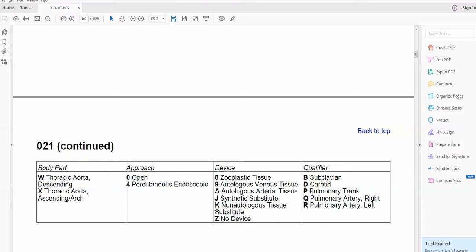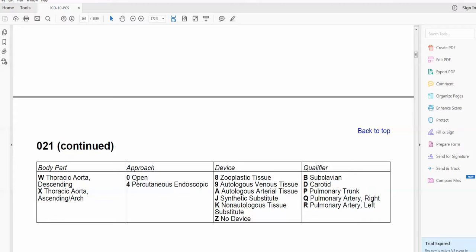And then the qualifier would be the specific location that is being bypassed. So again, keep those things in mind when you're going through and looking at the different pieces and building your code for ICD-10 PCS. Always refer back to the details of the procedure to ensure that you are selecting the correct characters in order to arrive at the correct procedure code.